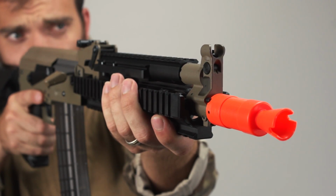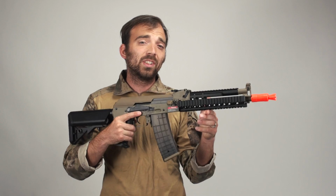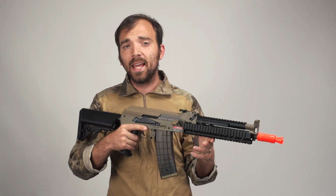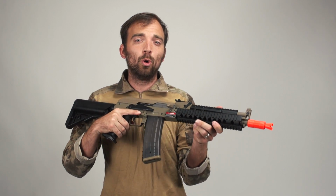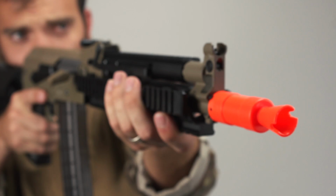Up next, we're taking a look at this full metal tactical AK-47. Now, there are a couple things about this that will separate it from an ordinary AK, such as this front end rail kit up here. This is a full metal rail system. You have rails on the top, side, and the bottom.